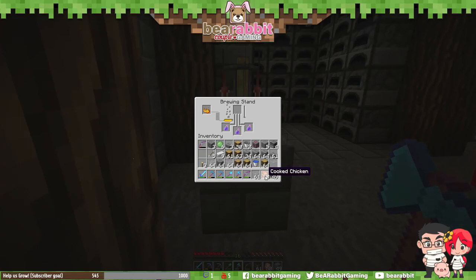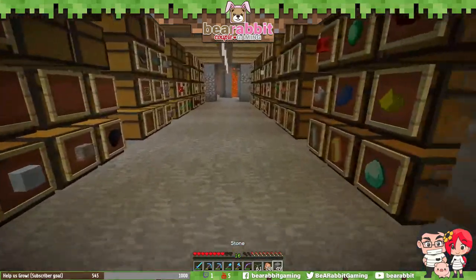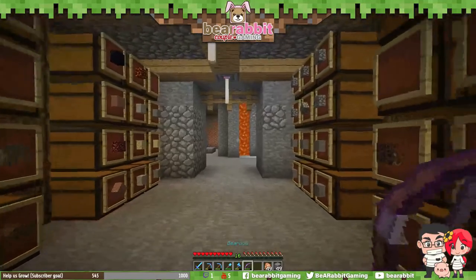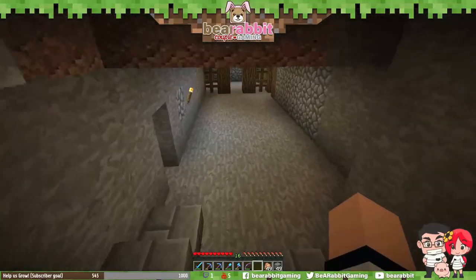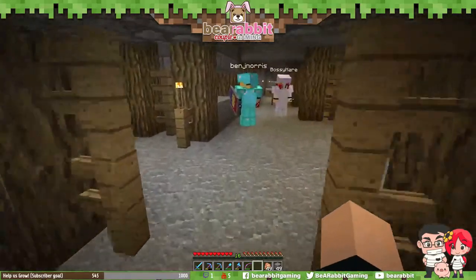Oh my gosh, she's turning green! There we go, splash potion of weakness and golden apple. Are we supposed to need more than one? More than one what? Weakness potion? I made 3, so... Okay, I think that's enough. Hey! You don't want to get hit by one of these.